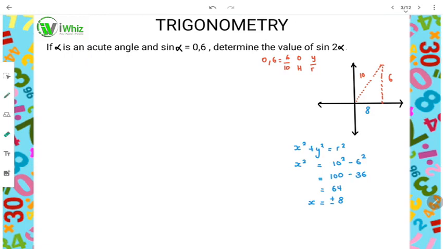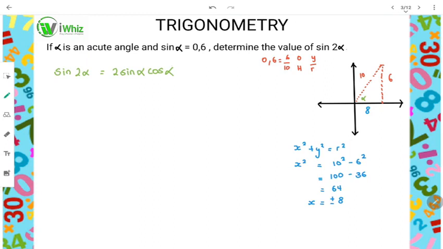Once we have that, we can go ahead and use the double angle formula. Let's use the double angle formula to determine the value of sine 2a. The value of sine of 2 alpha is equal to 2 sine alpha cos alpha. If you remember, we learned that using our double angle identity. So let's say alpha exists at the base here. Remember we said according to sine of alpha we got 6 over 10.